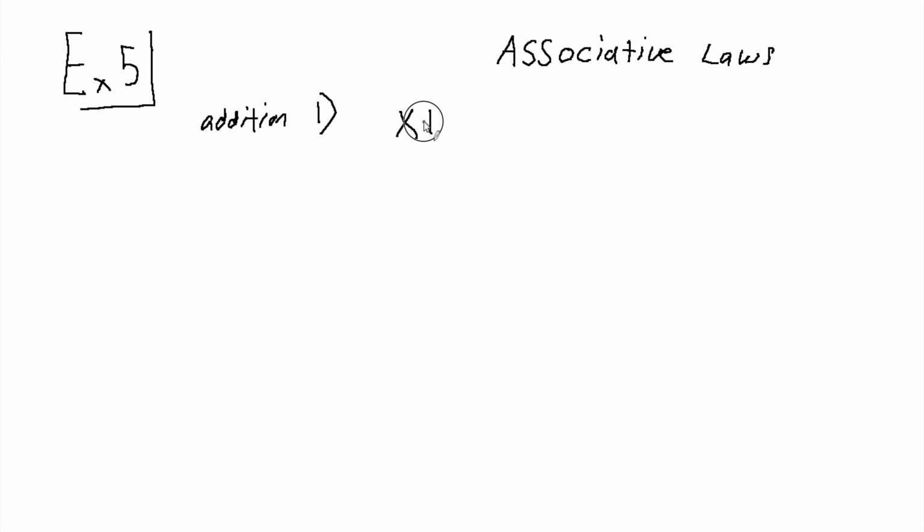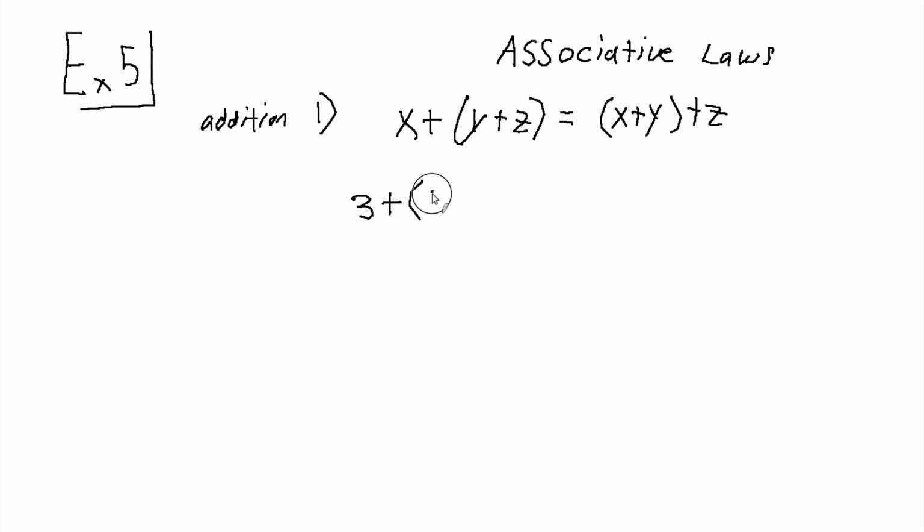Example 5, we will go over the associative laws. First, we'll do the addition one. If you have x plus (y plus z), it doesn't matter which way you add them together, so we can write it as (x plus y) plus z, with the parentheses around the x and y. It'd still be equivalent. So if we used real numbers and we said 3 plus (4 plus 5), go ahead and add those. You get 9. Bring down the 3. 3 plus 9, 12. Now let's flip it.